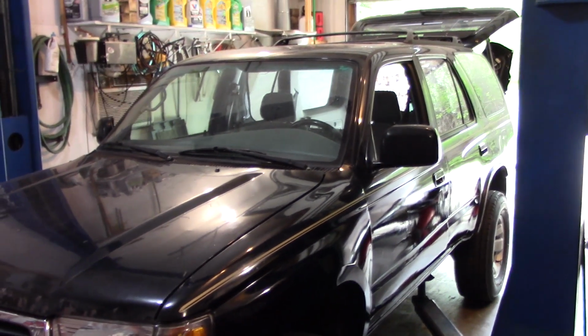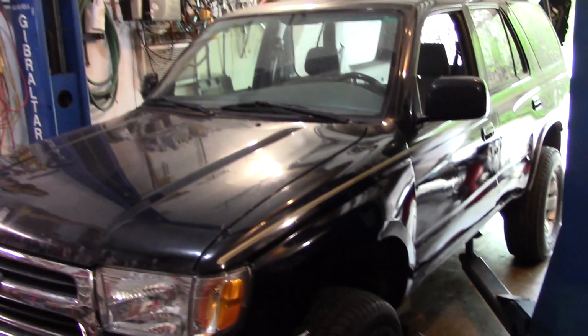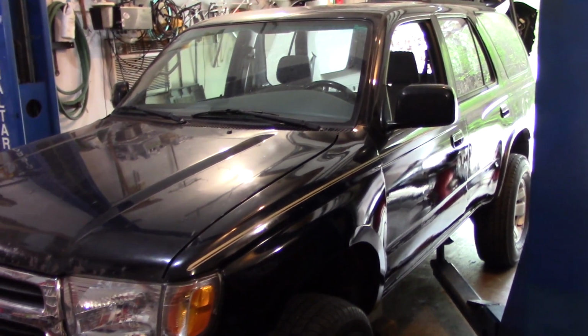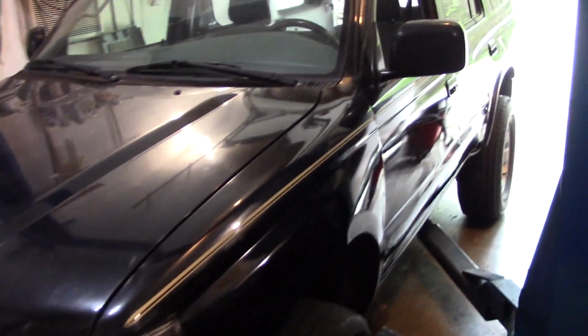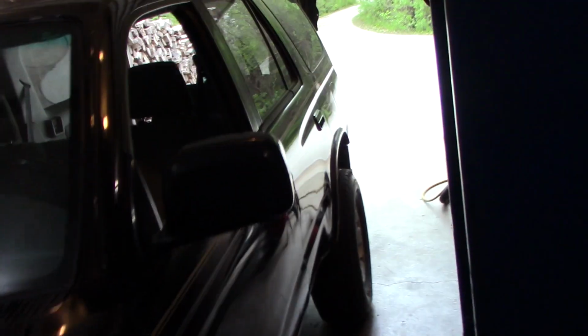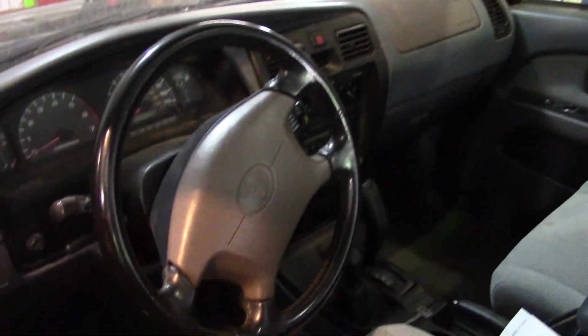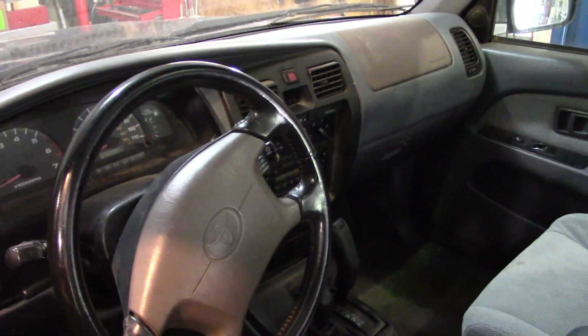This thing, on the other hand, was a prior salvage in Minnesota. There's no safety inspection in Minnesota. And it was really cobbled together badly when they fixed it the first time. So I'll just kind of show you a few things about it. Runs great, drives pretty good. One of the big problems is there's no airbags in it. They just stuck some covers on it after the first time it was salvaged, just to make it look decent.